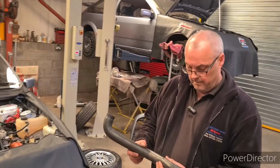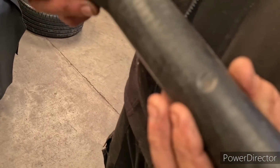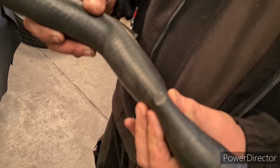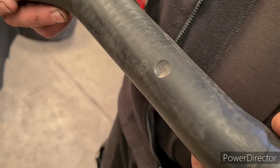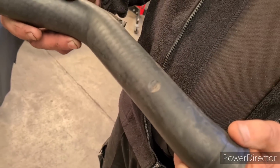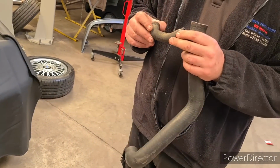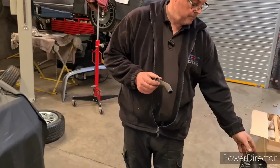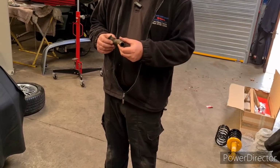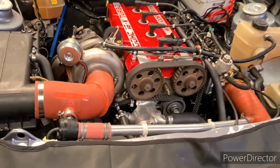But where that actually sits is that sits on the fan cowling, and you can see there that it's difficult to get a. There we go. Look, you can see there it's just rubbed through. And when we actually looked in his special stores of parts, quite a few of the ones that was up there had also rubbed through. So it seems it's quite a common thing for him to do it. So it's one for you to look out for. Obviously, if the hose is not fitted quite correctly, the orientation of it sits on the fan cowling.